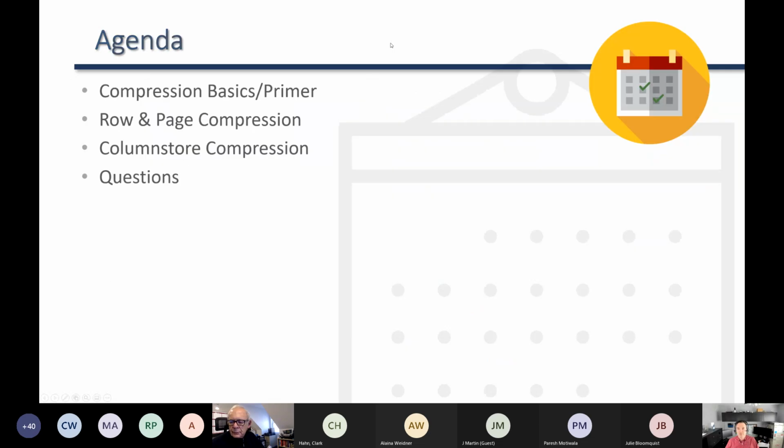So we're going to cover a bunch of different types of compression today, just compression in SQL Server and Azure SQL Database in general. We're going to start with a little bit of a primer, some basic things you should know about compression, no matter what type of compression we're talking about. Then we'll talk about SQL Server row and page compression, which have been pretty significant add-ins for SQL Server, first introduced in SQL Server 2008. They're not new, they're not sexy, but they're very important. So we're going to see exactly how they work. And then we'll talk also about column store compression, which is in fact newer and can give us some extra advantages in certain situations. And then we'll take some questions at the end.